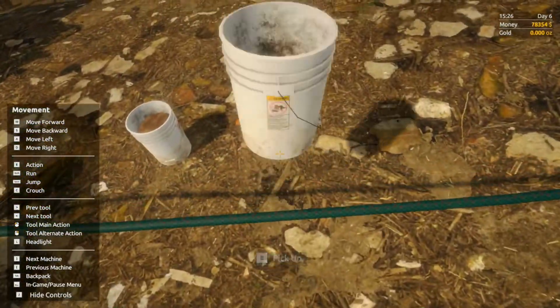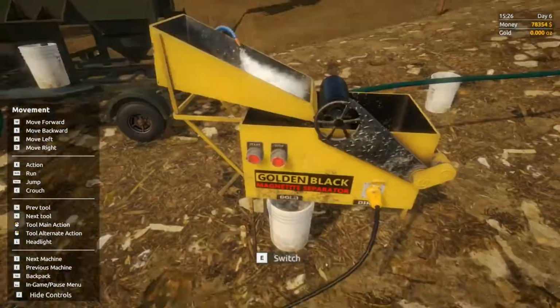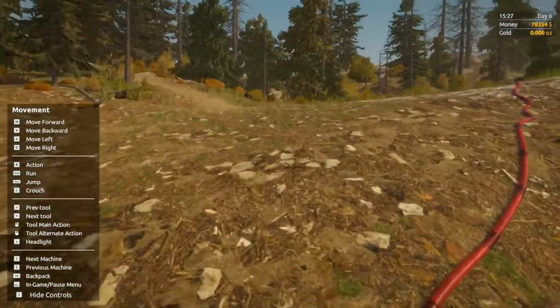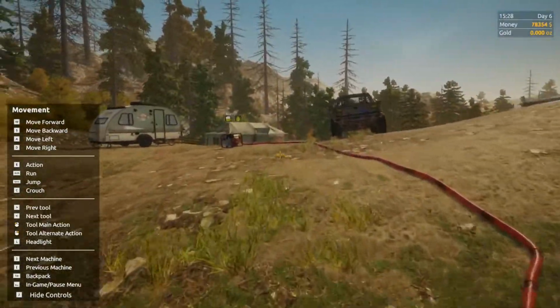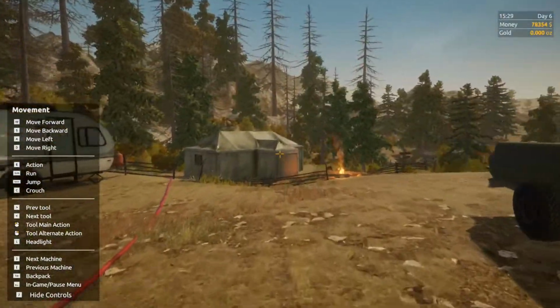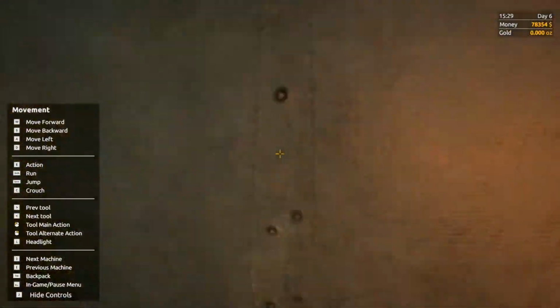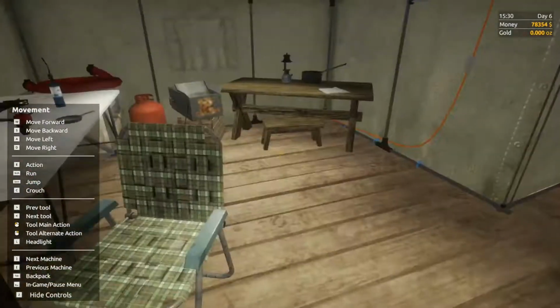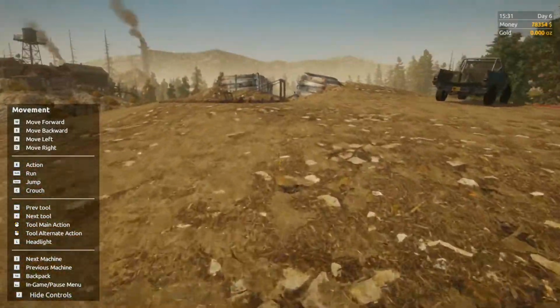I'm confused how that works. Okay, so does it need two buckets? That could have been so much easier. Okay, I screwed up already. Great. All right, let's run back up here and get our other bucket. I know we need it. It's a good thing I didn't run back for the second. Oh yeah, I did, didn't I? Am I just gonna run and get another bucket?